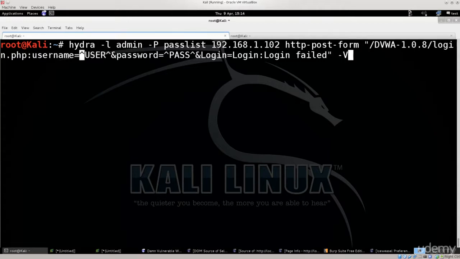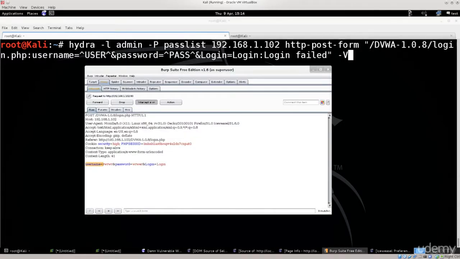So you type in a $, USER with capital letters, and then a $ again to close it. So this part tells Hydra where to insert the username, and this is the field name on the website, equals, and then Hydra will insert values there. $PASS, password. Again, in Burp Suite you can see that it's actually password. Forget about this random value here.